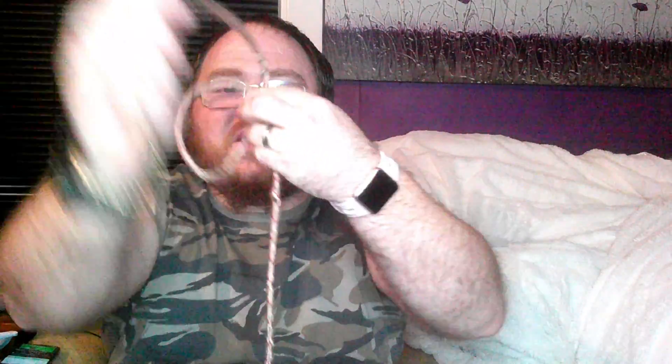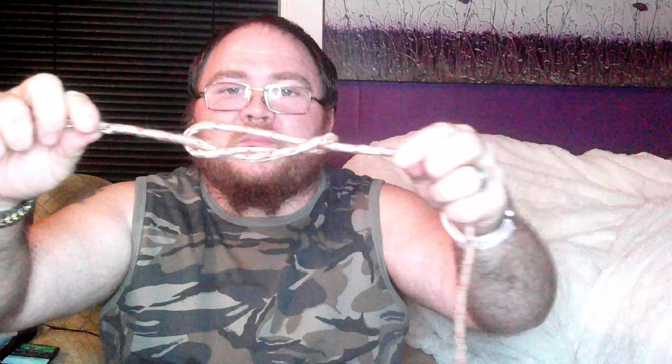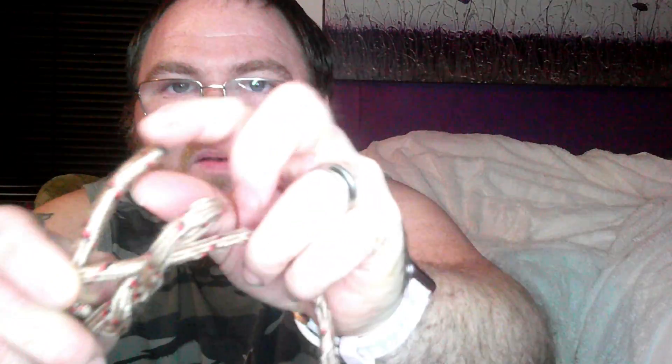Loop, go under the loop, through the loop, and then you come back through. Hold the loose end here with your thumb and pull this knot tight. It's a lot easier if you've got it attached to something. You pull that knot as tight as you want. If you pull it tight enough, the knot stops the slip knot undoing when it's got pressure on it. Then take the pressure off, pull that one, and there.